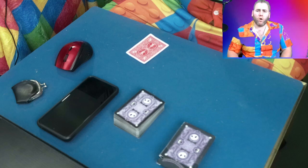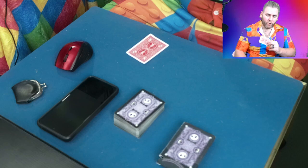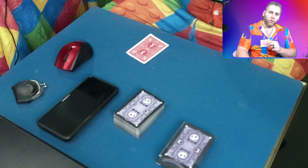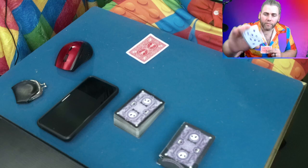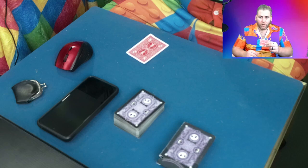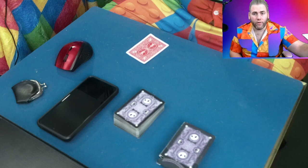Anyway, you've been thinking about a card, right? Any card. And would it be kind of impressive if I had that card in my wallet this whole time? Well, that's why we have the deck of cards out here, because we're going to play a little game of high low, right? So this is going to be the card that you pick. That's going to be the eight of diamonds. The eight of diamonds. Well, you're in luck, because we did in fact have the eight of diamonds on your card here. Look at this.